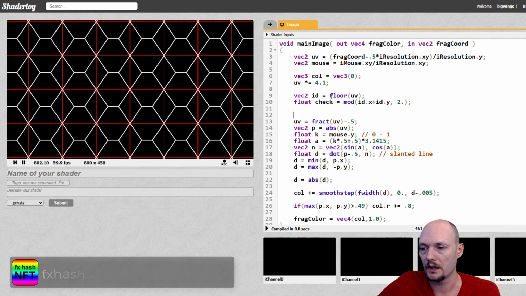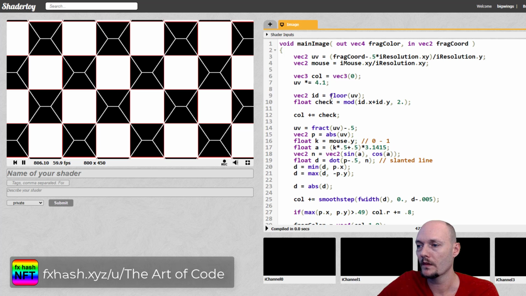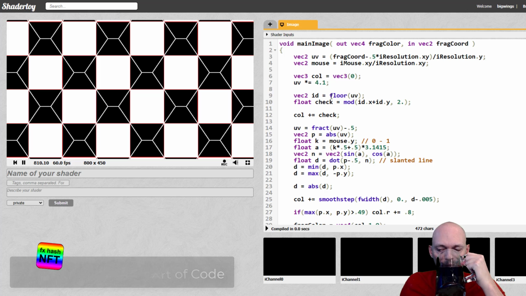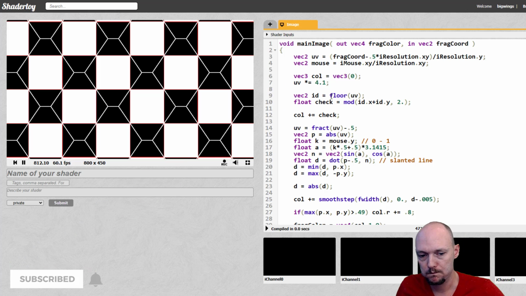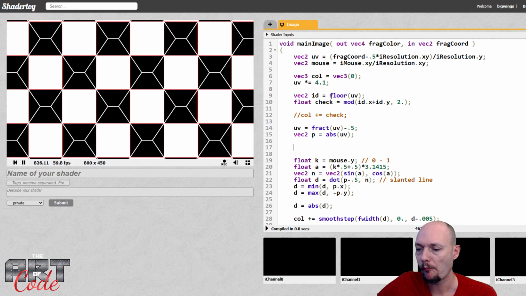We can visualize that. So I can say col plus equals check. And then you can see that now we have a checkerboard. Now, obviously I'm not going to add that color like this. What we could do is say if check equals 1, then flip it around.